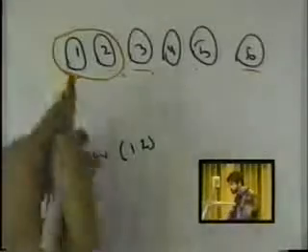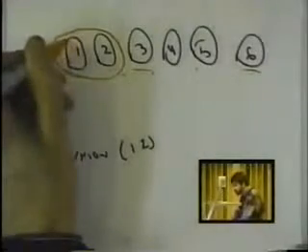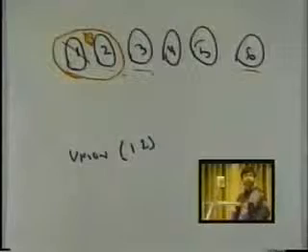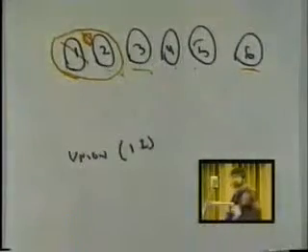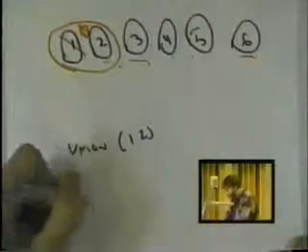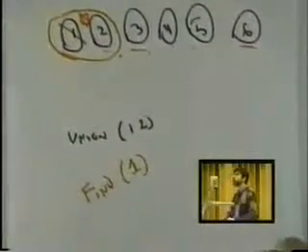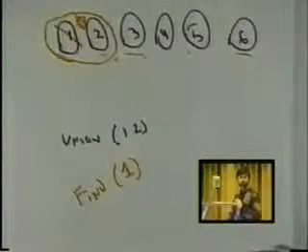So what we're going to do is take the two elements when we do a union, merge them, and make one of them the leader. That leader is going to be the name of the subset. So if we do the union, maybe 2 is going to be the name of this subset. When we do a find operation, it is going to return who the leader of that subset is.